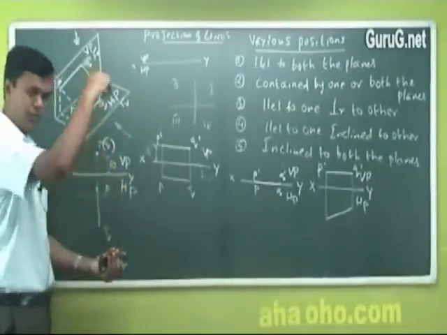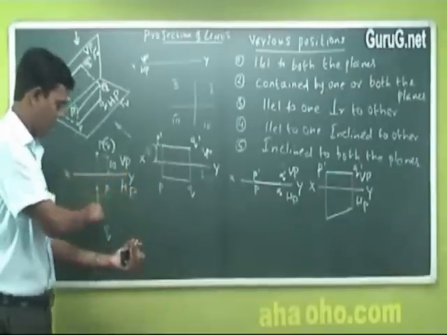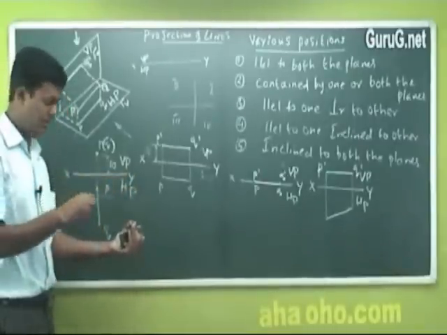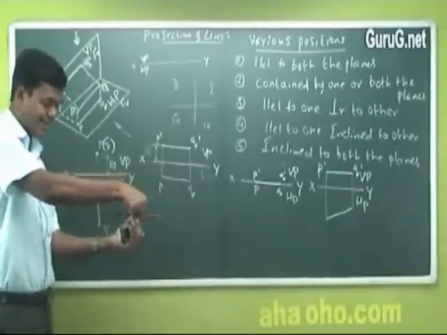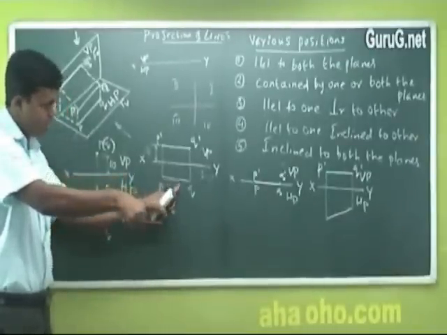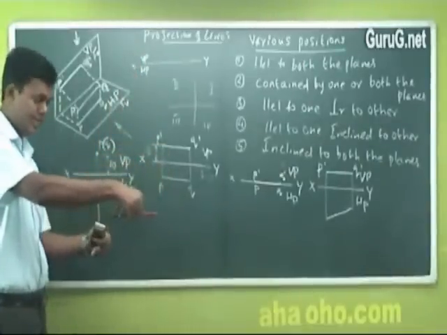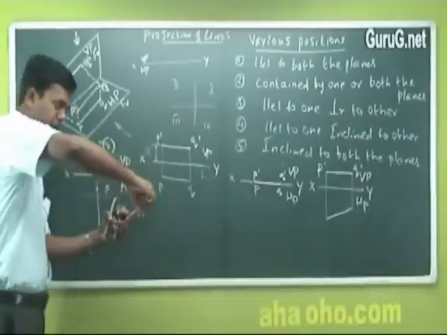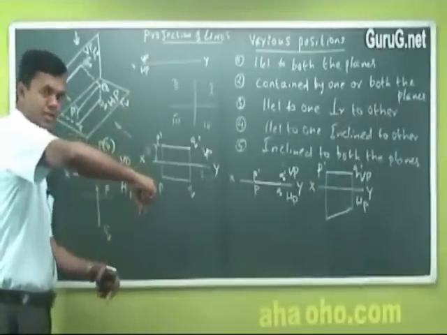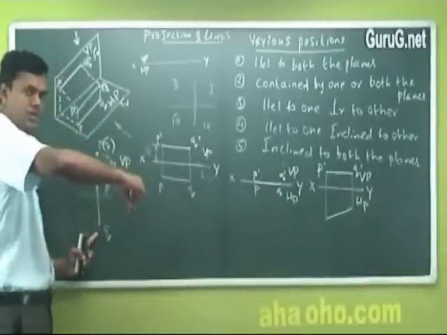P and Q in the top view, I can see this line, I'll draw it here. Suppose if this line is like this, we will come to this option, right? From the top view, if you see, P and Q is here. Since the line is perpendicular to VP and parallel to HP, I have to write in this fashion. This you have to understand.